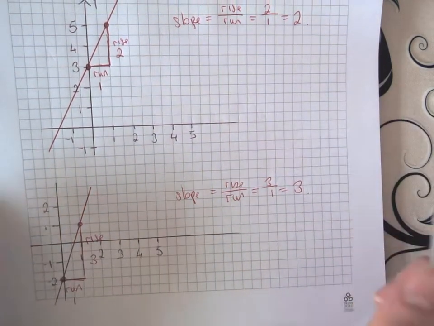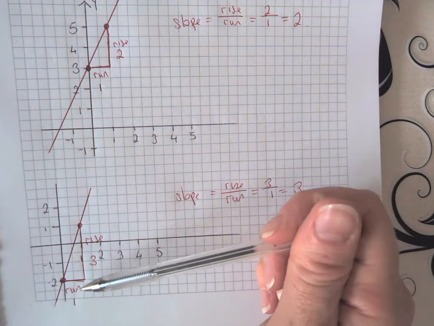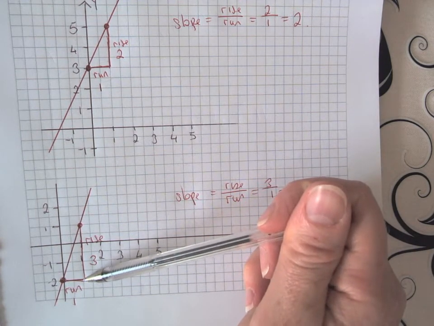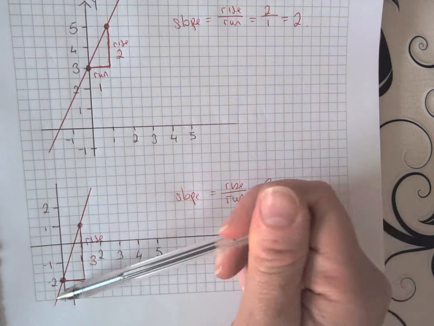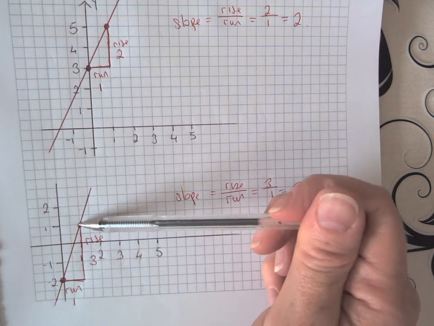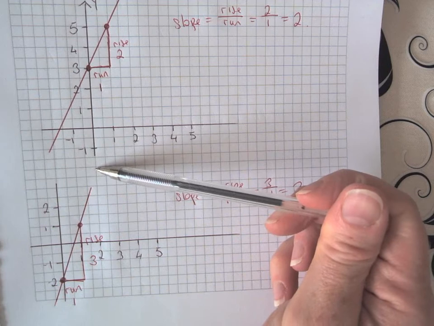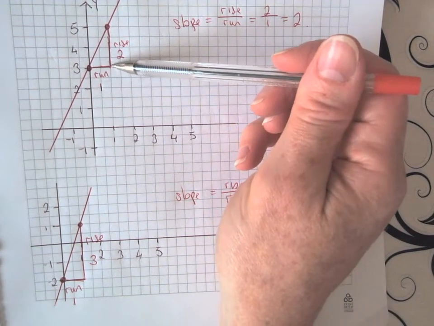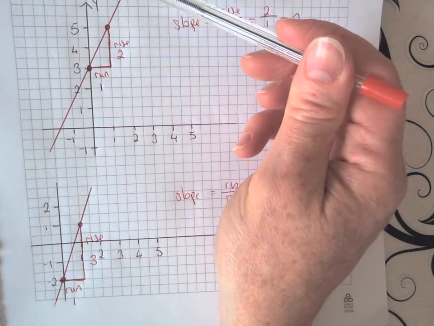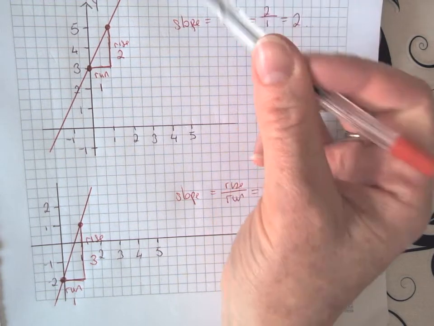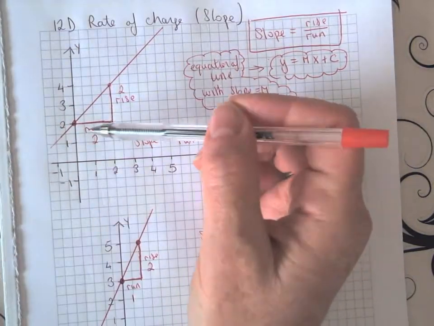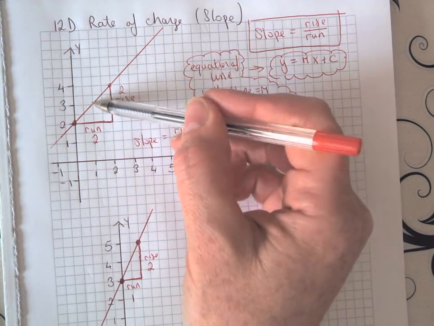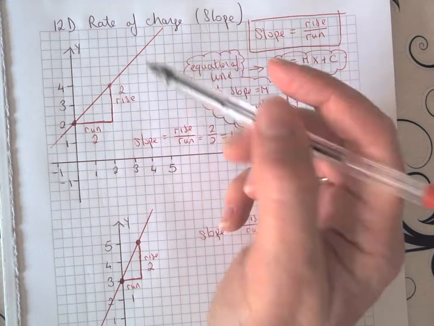Okay, so what the slope means is that for each step I take on the x-axis, how much do I go up or down to hit the next point on the line? Alright, so I go up 3. So if I went out 1 step, I'd have to go up 3 to hit the line again. If I went out another step, I'd have to go up 3 to hit the line again. Up here, when I go out 1 step, I go up 2 to get the next point. And then this one, when I go out 1, I go up 1. My slope is 1, out 1, up 1, and so on.